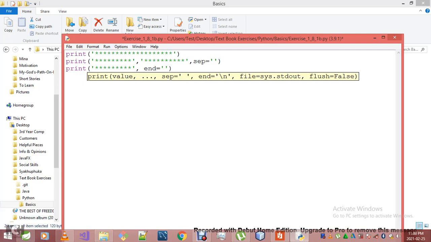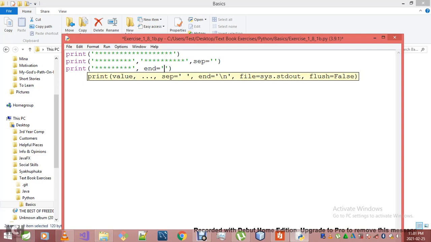The end is basically the end argument on the print function, and again we haven't yet covered function, but we will eventually. The end argument is responsible for either printing on the current line or on the next line.